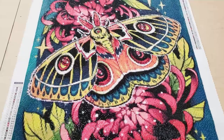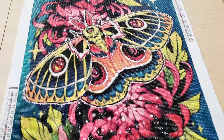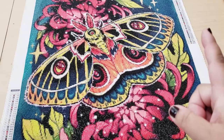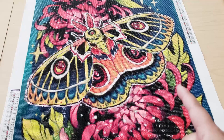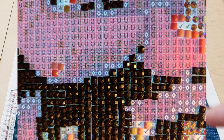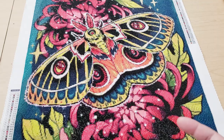This time I was actually smart and I kept notes while I was going through the canvas. Some of my notes: some of the drills were staticky, so all I did was cut up a dryer sheet into smaller squares or rectangles and put them inside the boxes. These drills actually came in bags, in baggies, but I started and I was like, I don't like working out of these baggies. So I eventually kitted it up in my Elizabeth Ward storage. And some symbols were hard to read — I'll insert a picture here. The red background with the black symbols on top were kind of hard to read. Even if I turned on my light pad, they were still hard to see. So I had to squint and strain my eyes to see it. That's something that just needs improvement.